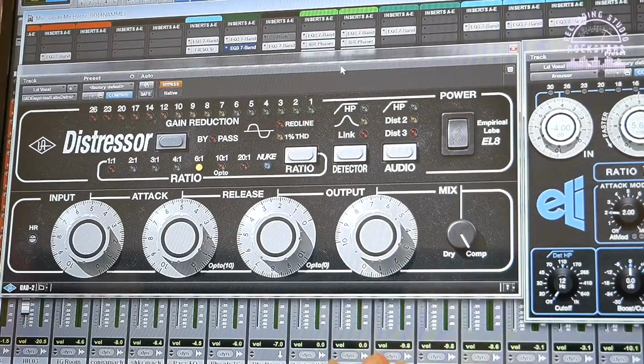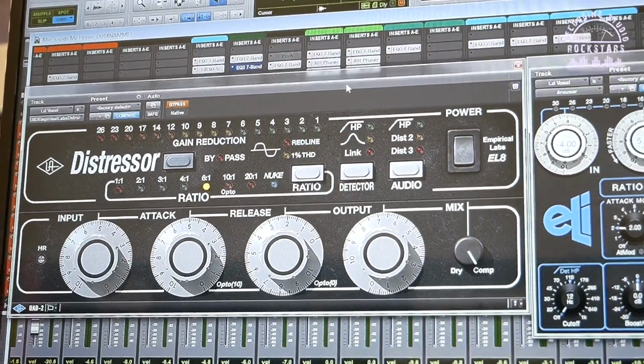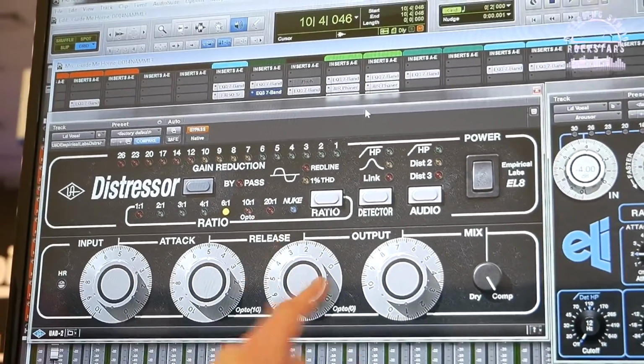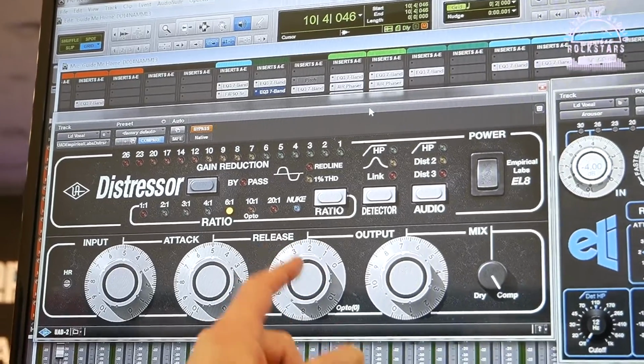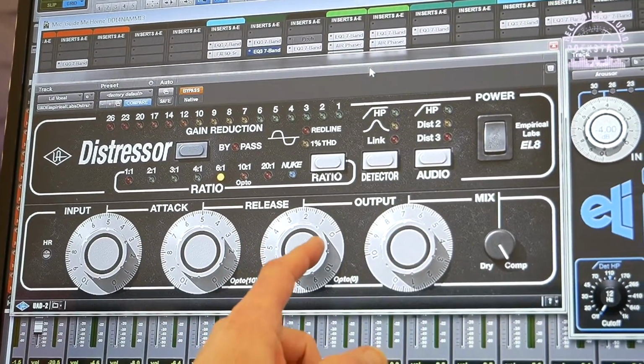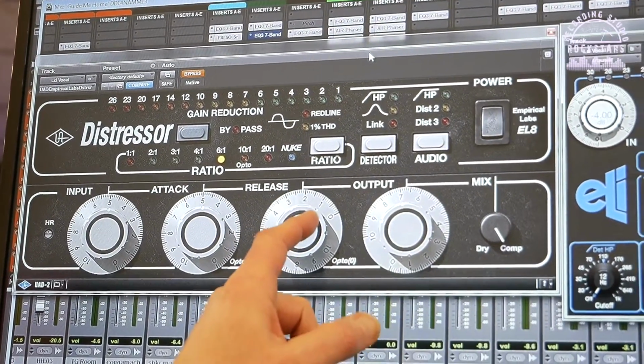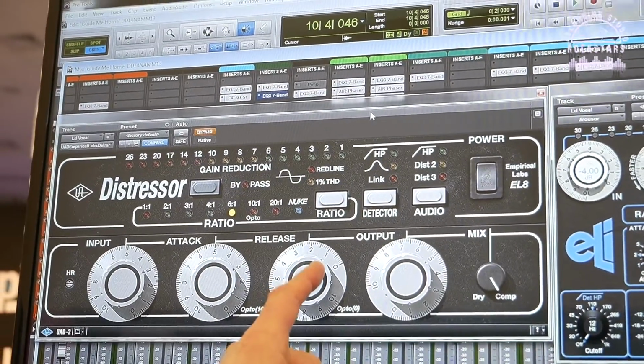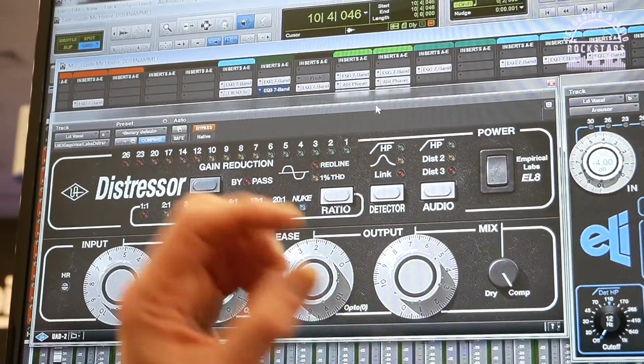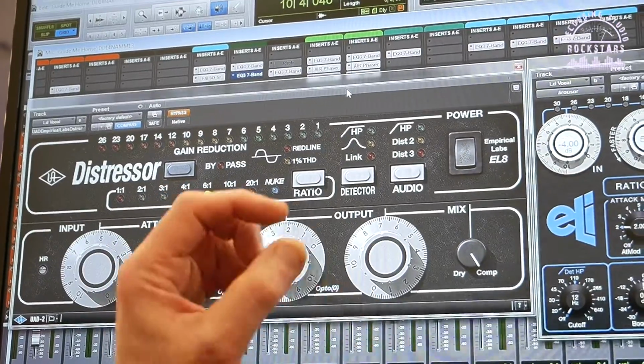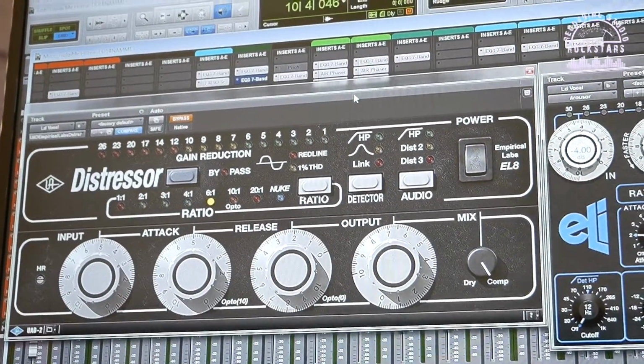To start with, for Distressor lovers, if you want a Distressor plug-in, this is probably going to be your baby to get you started because this is a really amazingly close emulation. We were down to microns of the curves and time constants.